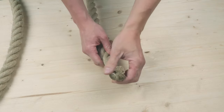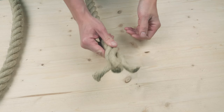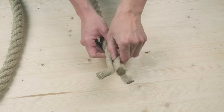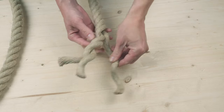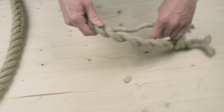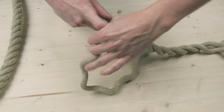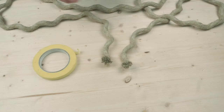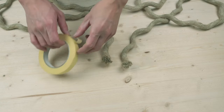Your piece of rope usually has 3 strands in it, which is enough for 3 rings. Take one of your strands out of your rope. Tape up the 2 ends of your rope to prevent them from fraying.